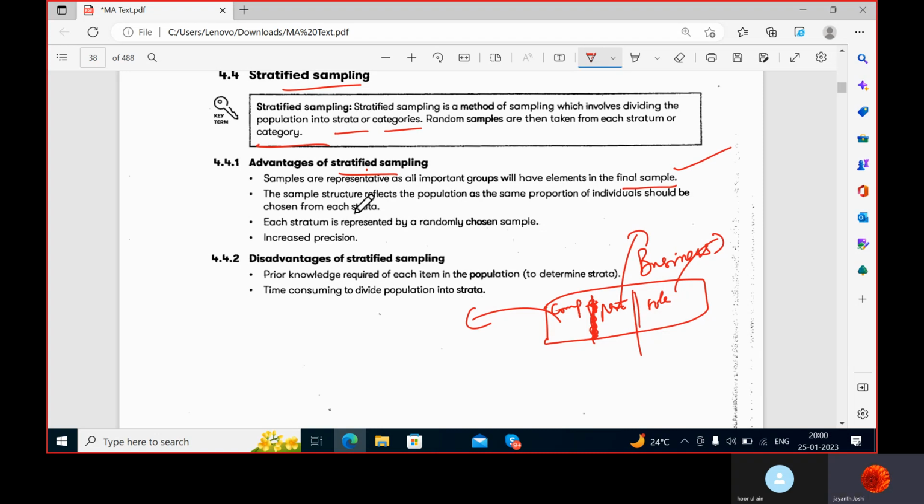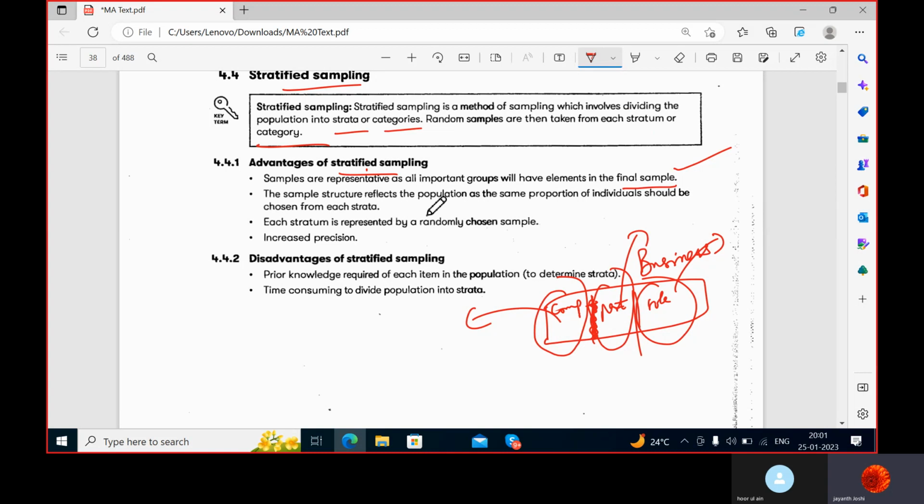So the final sample, whatever it may be, will have all the categories of businesses that I'm seeing here. So the samples represent a company sample, a partnership firm sample, a sole trading firm sample. Then out of this sample, I'll have one more sample. These are the sampling samples of different businesses, and then I'll be picking out the businesses.